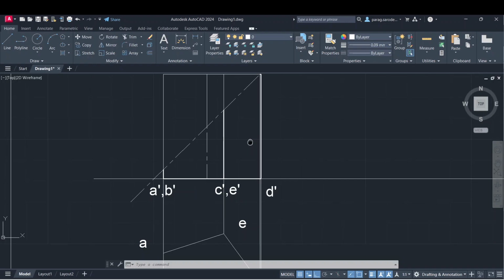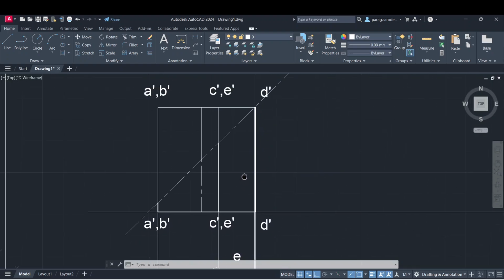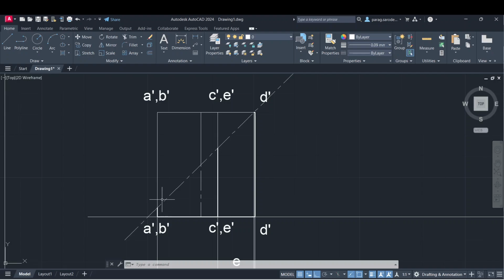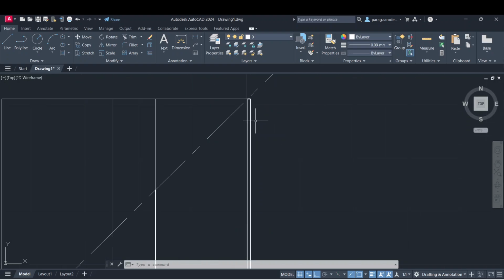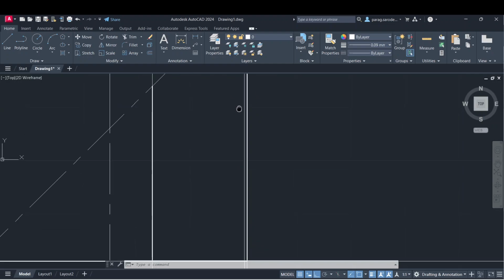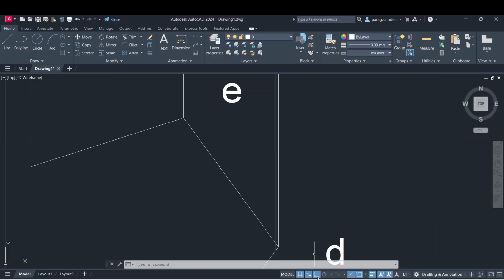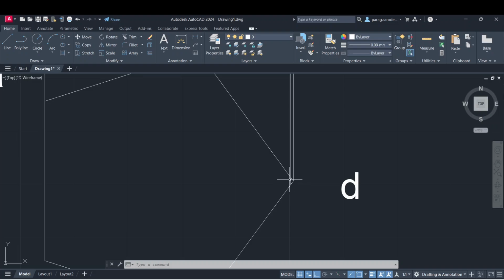So for the retained portion, we will have to draw a section. You can see that it is almost cutting the entire portion of the prism. Only this much portion is not getting section. So from this point, I have drawn one vertical line, right, which is intersecting the base of the prism at two places.